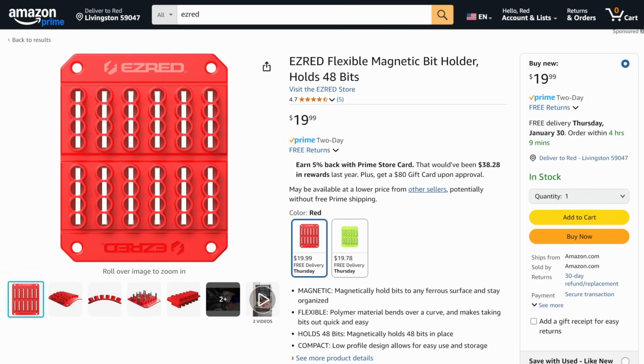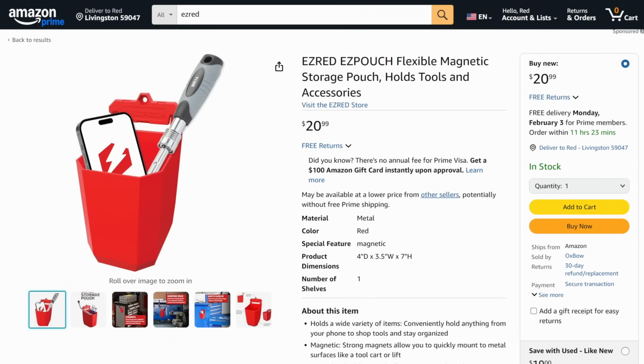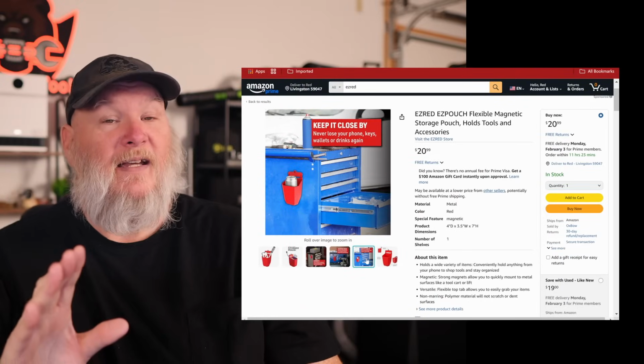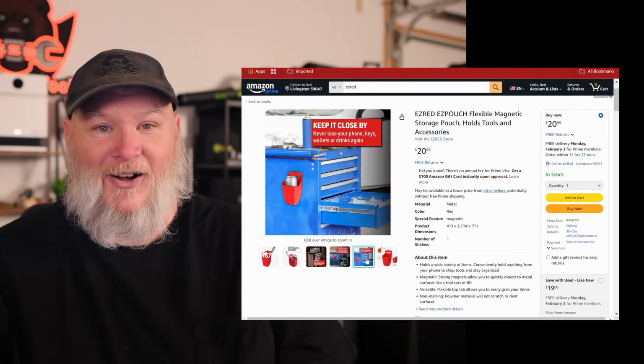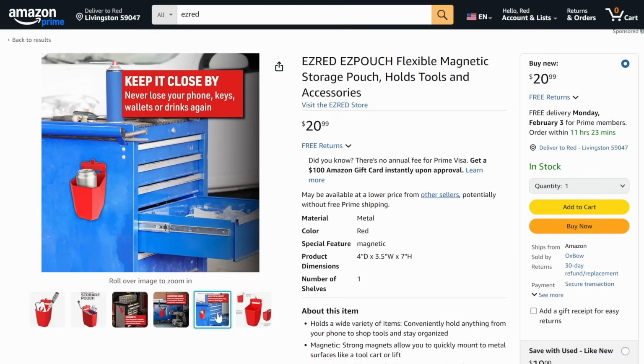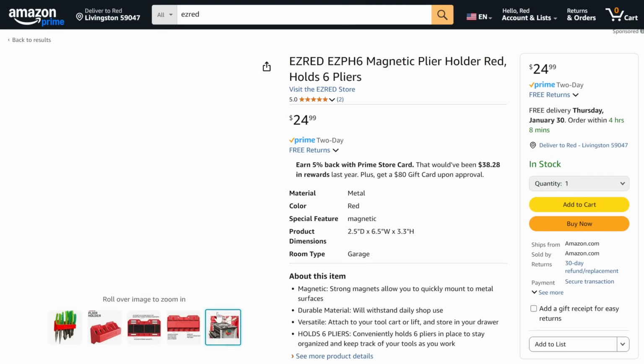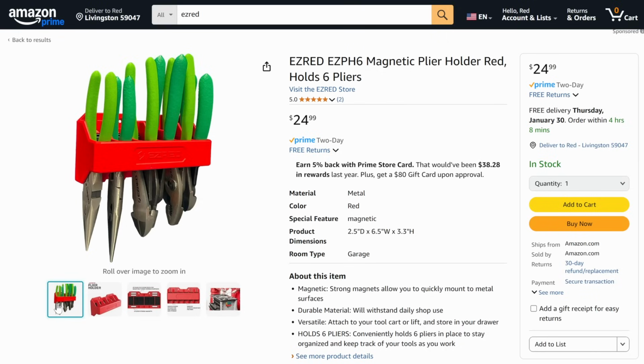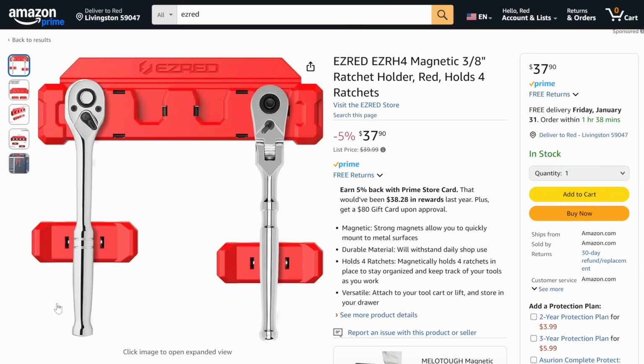The price on it, though, is a bit extreme. This nice little storage accessory pouch, kind of a magnetic accessory pouch, just clips right onto your toolbox, or doesn't clip, it's magnetic. I like the idea, it's just going to collect junk. But that said, it's $21. They've got the wrench holder here. It holds 6 pairs of pliers, pliers holder, I should say. $25 on that.